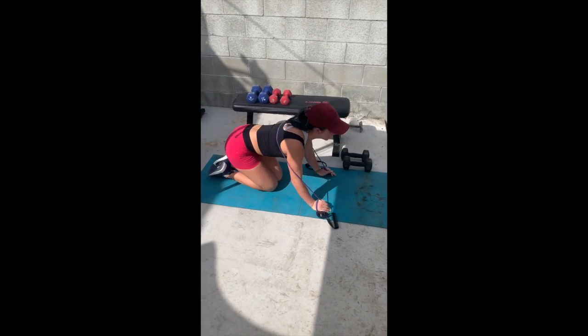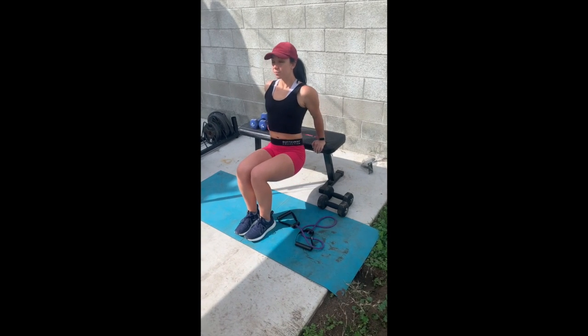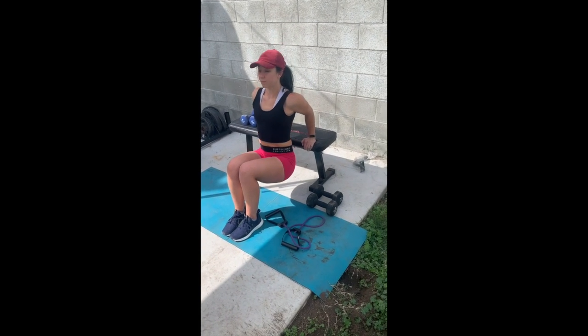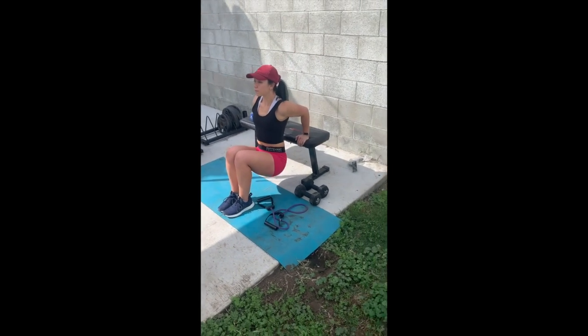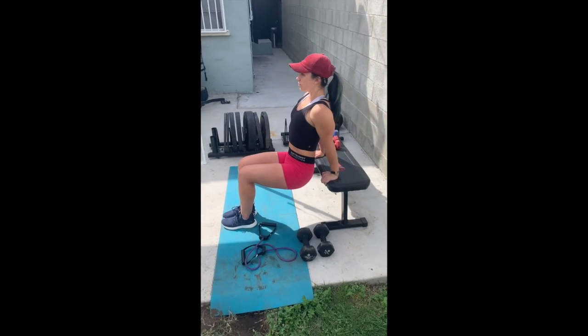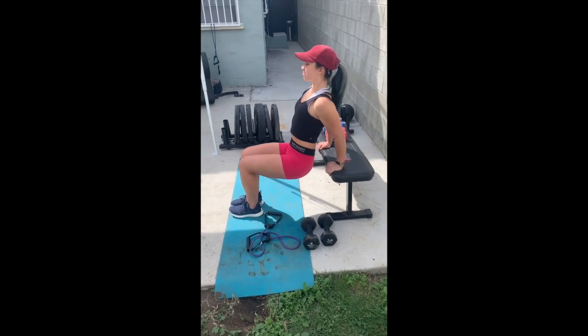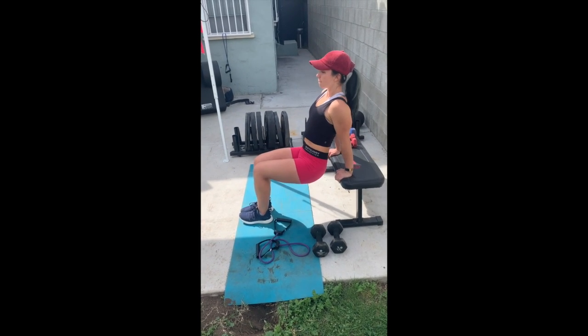For move number four, we're going to take this to tricep dips. So it's going to be a tricep dip. So we're going to find a chair, a bench, some elevated surface, place the heel of your hand on, fingers are facing the butt, and we're going to focus on keeping the body close to that chair or that bench as we lower down. Now we're focusing on a slow tempo down and a 1 second up. So 1, 2, 3 down, explode up.